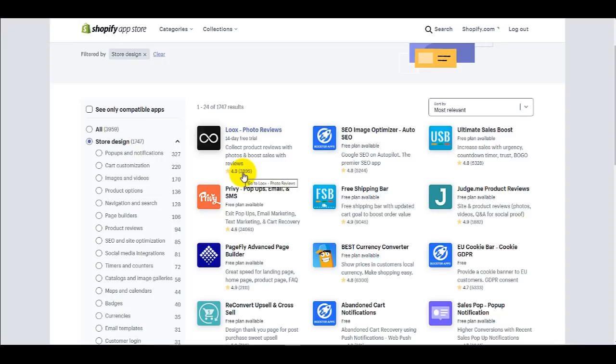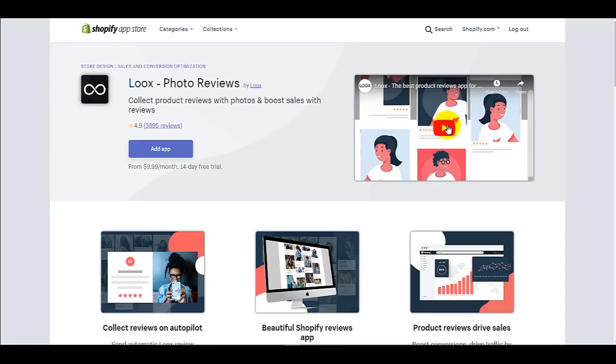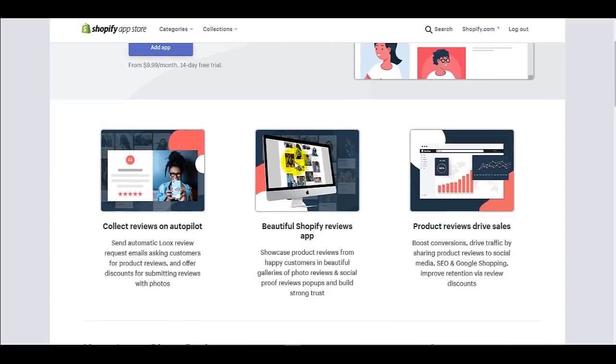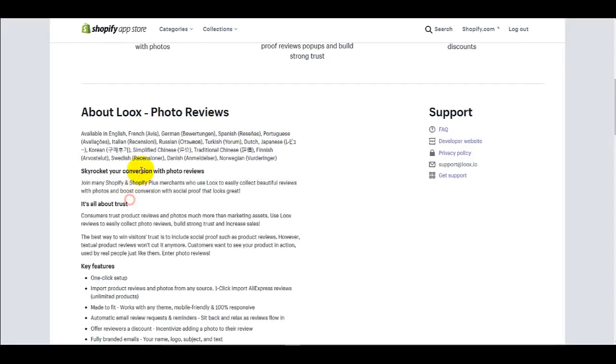So as we can see here, we already have the Looks reviews app, which is very important in my opinion. It's already here standing out. So let's click this, and then we have a short video explaining about the app, the main features of the app, and a full description.